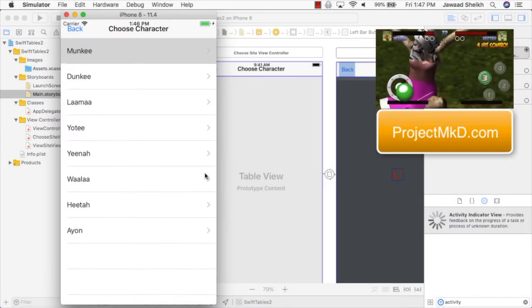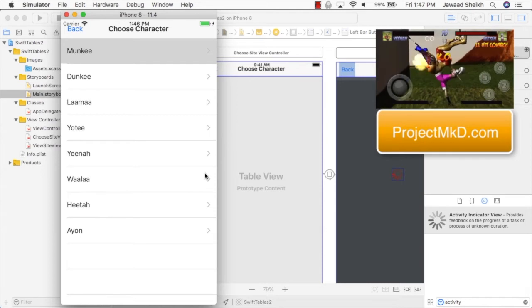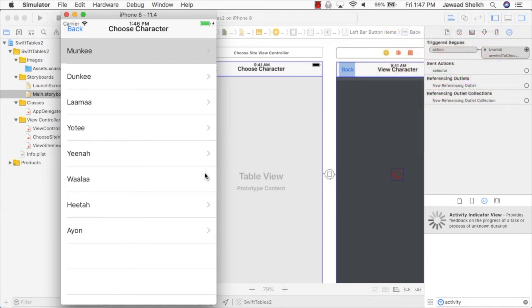All right, so now that we got the table up and running, our next goal is to get the table cells customized to a different look and feel. We're going to go with a particular design where we have the logo on the left, a label up here with the character name, and the website URL right below it in a different color. We're going to use some preset locations and preset defines just to do that.